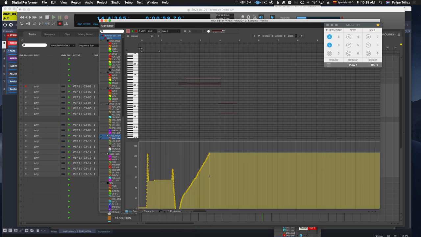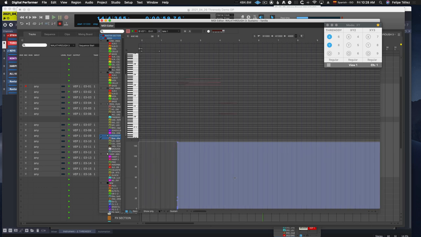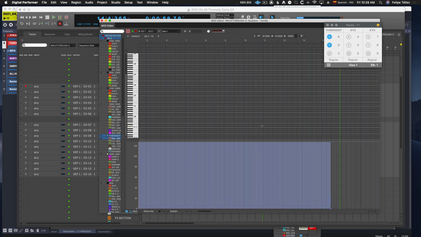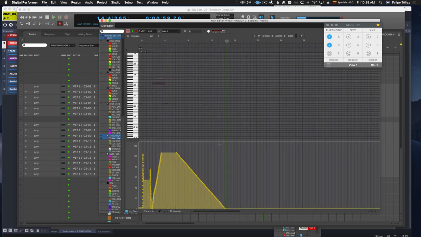And I can always touch my modulation. Let's just actually look at that. Because my sustain pedal is set up so that it's holding this all the way over here to the end, but my modulation doesn't really go down. I'm controlling the dynamics with the low pass filter, but we still need to aid in this diminuendo with the modulation CC. So let's just do that. There we go. Let's just audition this really quickly.